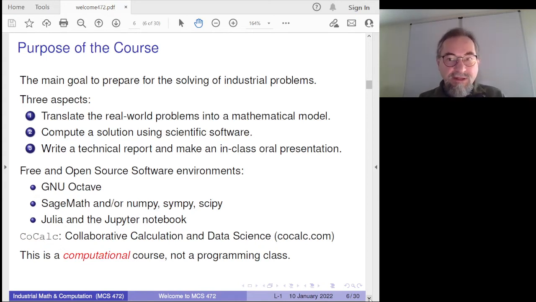The third step, and here it's listed as the third step, but it's actually the first step as well. Make sure that if you get a problem, that you can write it in your own words, and that you can talk about this to your colleagues. So you will have to write reports. A report sounds like something that could be 10-20 pages, but it can be a lot shorter as well. The in-class presentation, it seems now that getting 50 minutes full is a lot, but it is not.